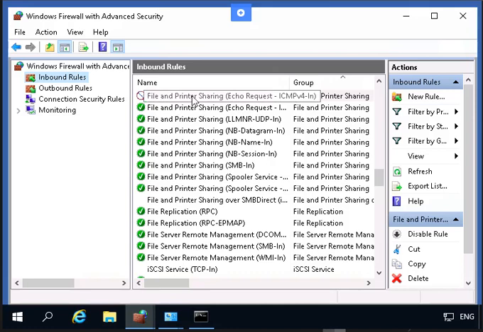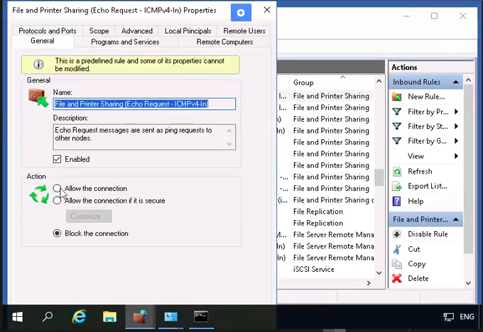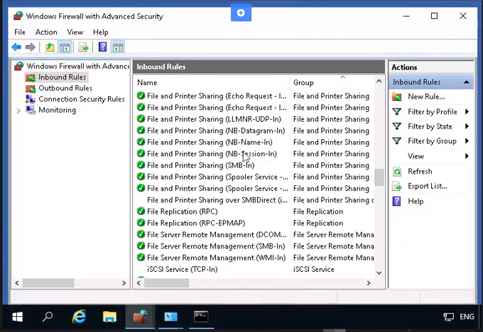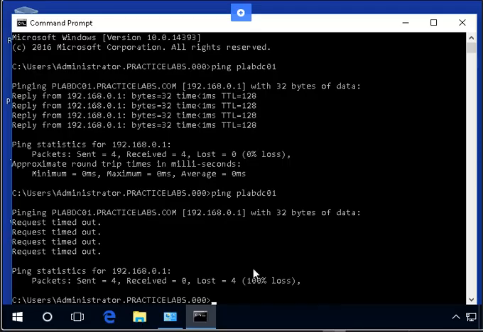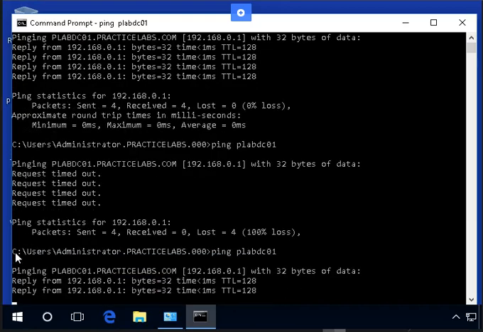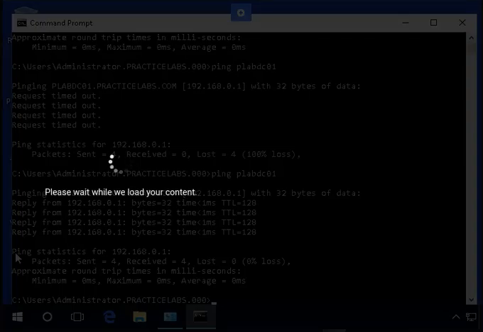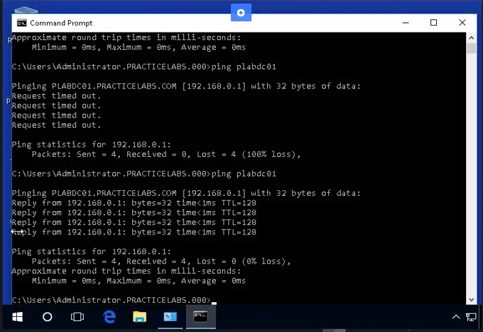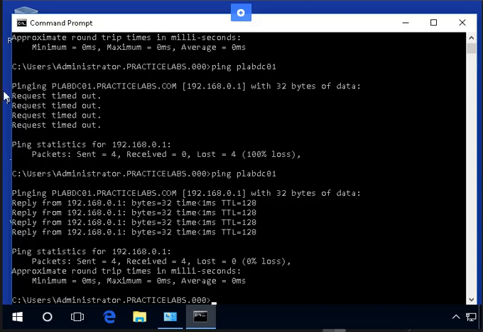The same thing: we can now allow the connections and then apply. You can now see the tick mark. Now you can switch back to Windows 10. Ping command, yes, this one is working. So that's it for this task 2.